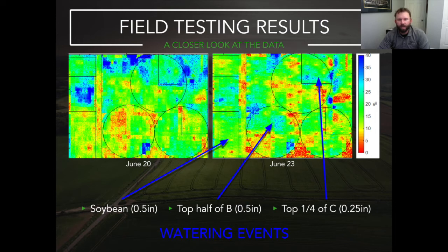You can see here a soil moisture map from 2 different days that we flew over, one on June 20th and another 3 days later. We've identified those irrigated circles again, along with the crop types in these images, and pointed out a few significant things that happened here. There was no natural rain during this time, so all the watering was done through irrigation. In the bottom left-hand corner, you can see how the soybeans got slightly wetter during this time, because they were specifically irrigated, while the spaces in between the different irrigated fields are definitely drying down. Additionally, the top half of the lower circle we're calling B was irrigated as well, and you can see the comparison between the 2 days, particularly the upper left-hand corner, with soil moisture content changing significantly, along with the top quarter of C that we're pointing out there.